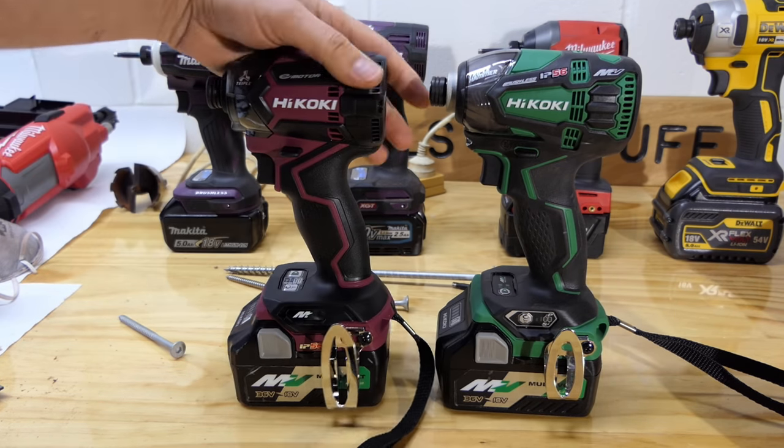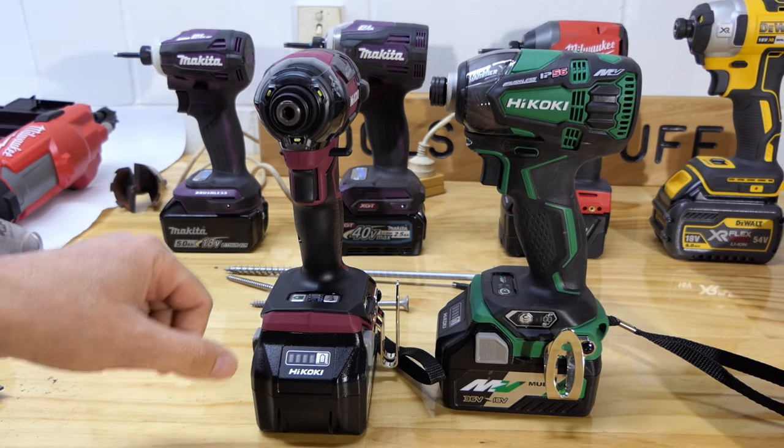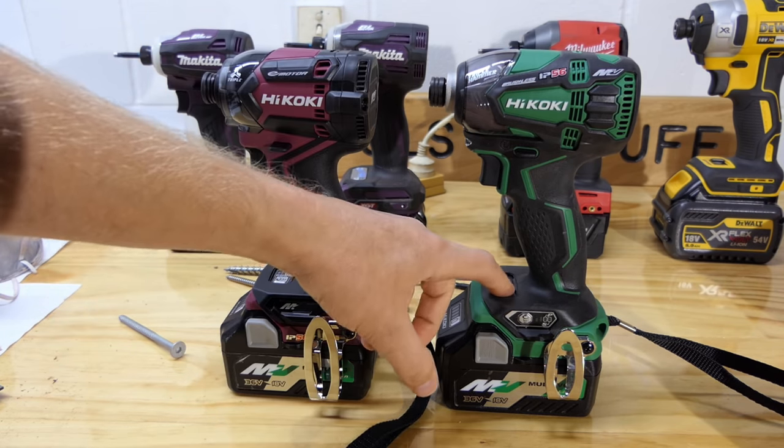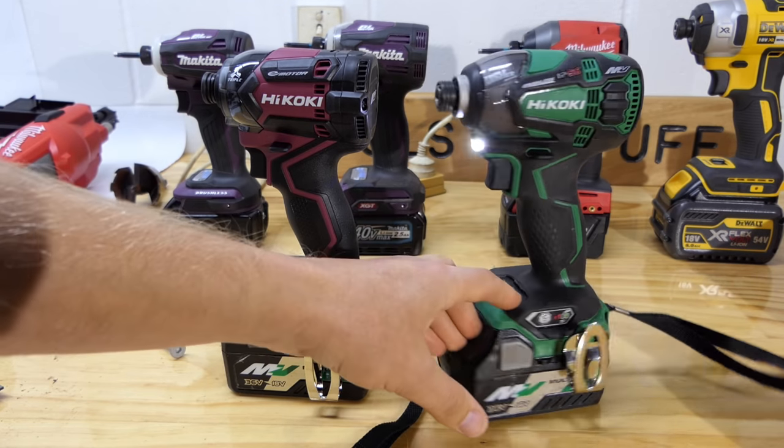So this had four settings. This has four settings. It also has the word app on there. And the light settings on there. The light on this one was a bit rubbish. I have pulled it apart and it seems to be working again now.